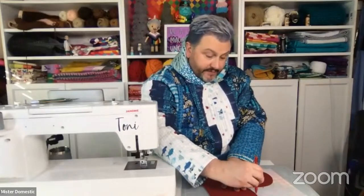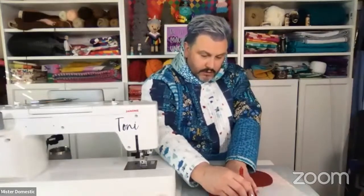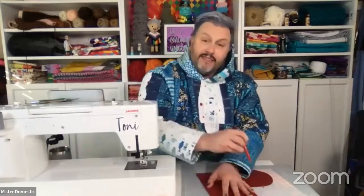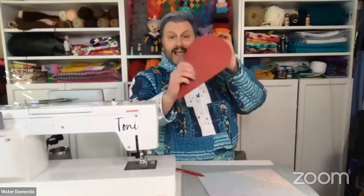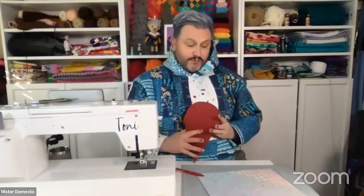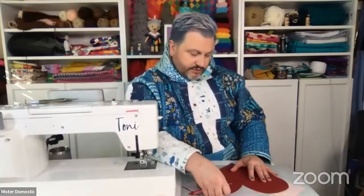If you have fabric that you could fold in a diagonal, like I can't fold my weave like that to where it would be super crisp, then fold your fabric in a diagonal just like this. And all you have to do is cut along this, because then both sides will be perfect. But I'm going to show you my expertness in cutting to show you that I can do symmetry. And if not, it's okay. It'll still be cute.